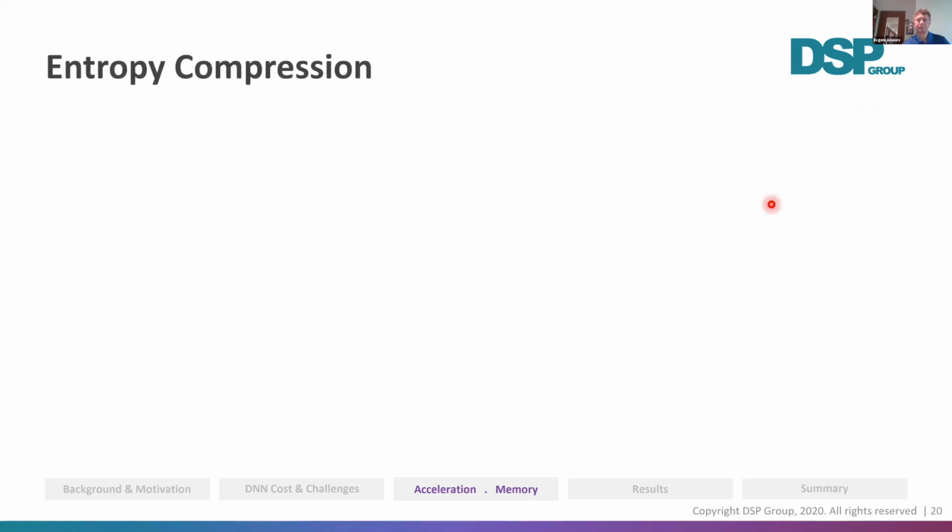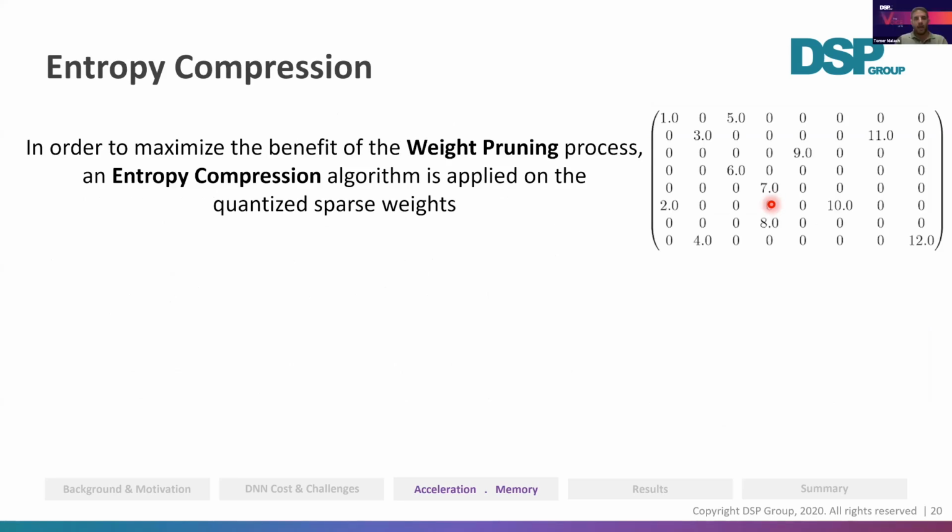Entropy compression. For those who are not familiar with weight pruning, weight pruning is a process that takes deep neural networks that contain dense weight matrices and makes them more sparse, meaning that instead of using dense weight matrices, we are using sparse weight matrices in which most of the values are zeros. When we are using sparse weight matrices during the DNN inference, an entropy compression algorithm can be very effective and can easily compress the data, the weights here. So first, we apply a pruning process, quantize the weights, and then we apply the entropy compression.